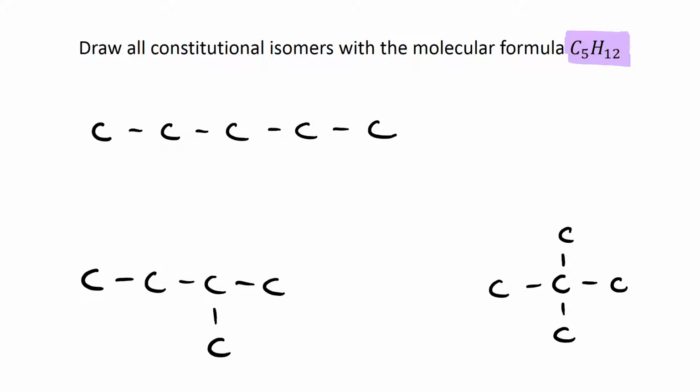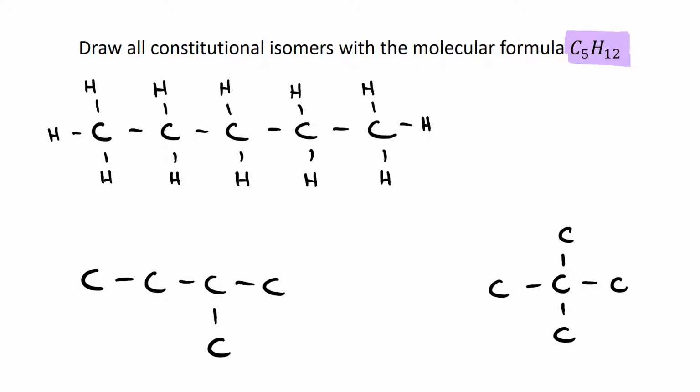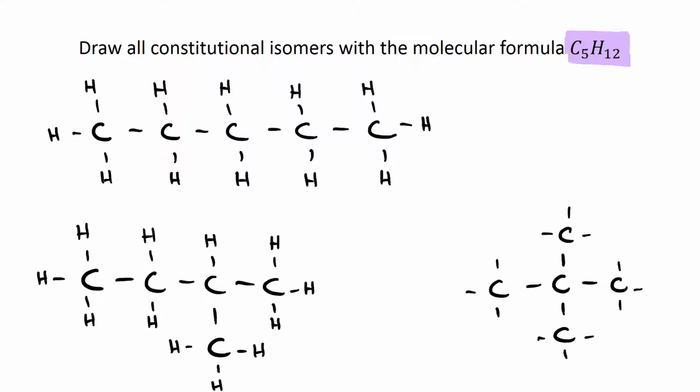You know that carbon forms 4 bonds, so I'm going to make sure there are 4 lines coming off of each carbon. So that looks like that. And at the end of those lines, I'm just going to put a hydrogen. And so if you wanted to check, you would see that there are 12 hydrogens. So I'm going to do the same thing with the bottom left carbon. I'm going to draw 4 lines so you can see that there are 4 bonds around each. And then fill those in with the hydrogens. And for the one in the bottom right, make sure there are 4 lines around each carbon. And then fill those in with the hydrogens.